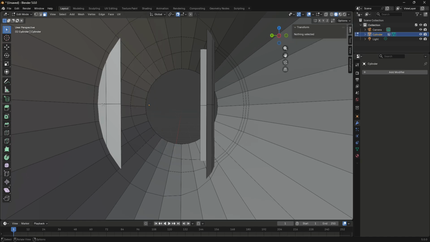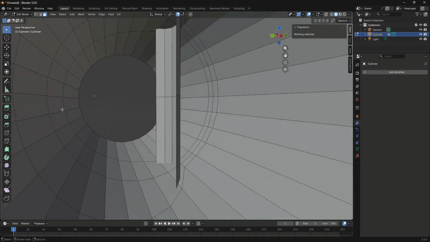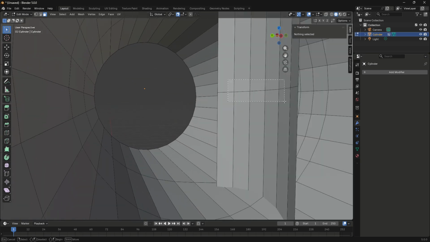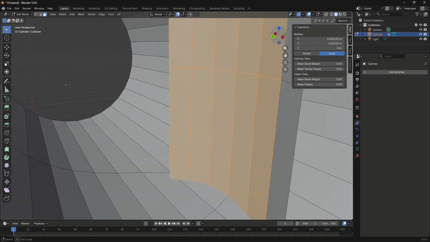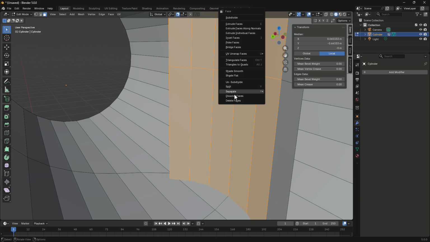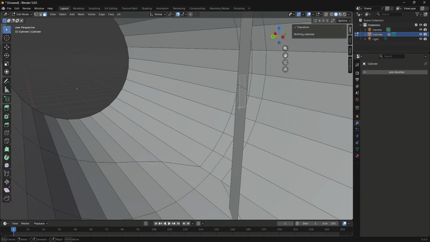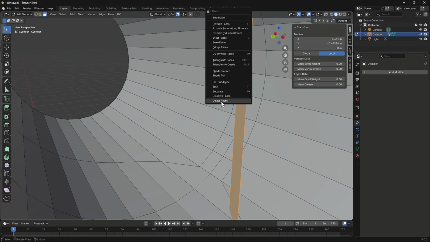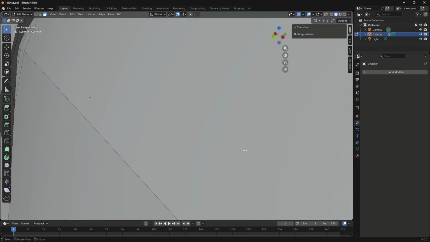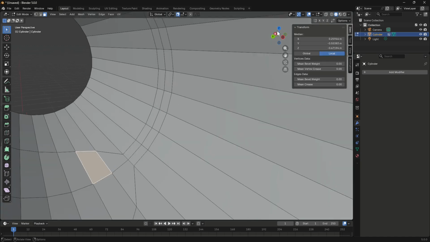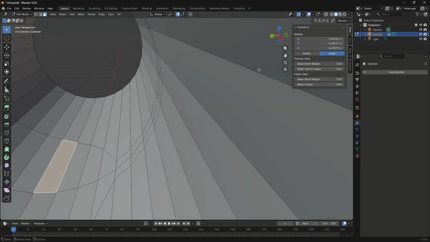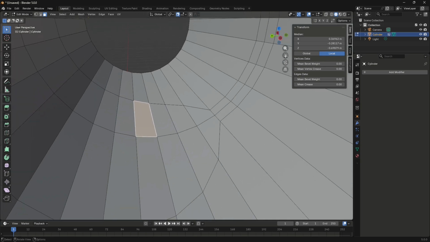Select these as well, delete. Select these. We're going to delete, and these two, delete. And also we have these down here that need to be deleted. So that's these two.